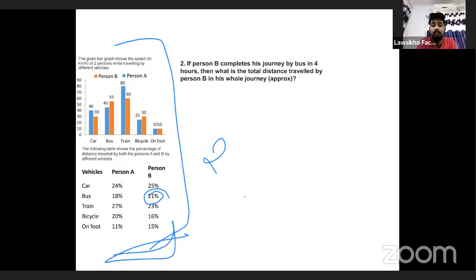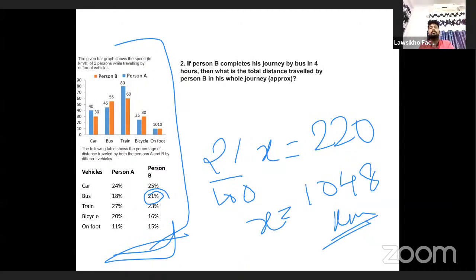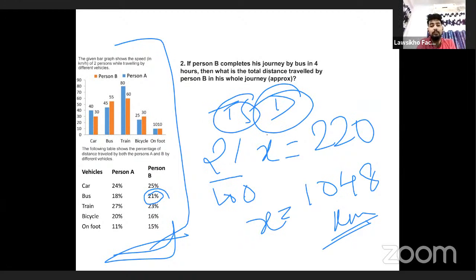तो अगर 21% of x, which is the total distance, is nothing but 220 किलोमीटर, तो x कितना होगा? x होगा 1048 किलोमीटर्स. समझ में आया ये वाला? एट एनी पॉइंट ऑफ टाइम अगर किसी को डाउट हो तो अनम्यूट करना और बताना, ठीक है? समझ में आ गया? यहाँ पे टाइम, स्पीड एंड डिस्टेंस 3 कंपोनेंट होता है. डिस्टेंस निकालना था, टाइम और स्पीड दिया हुआ था, तो उससे डिस्टेंस इंडिविजुअल बस का निकला एंड इस शेयर वाले कंसेप्ट से बस से टोटल डिस्टेंस निकल गया.